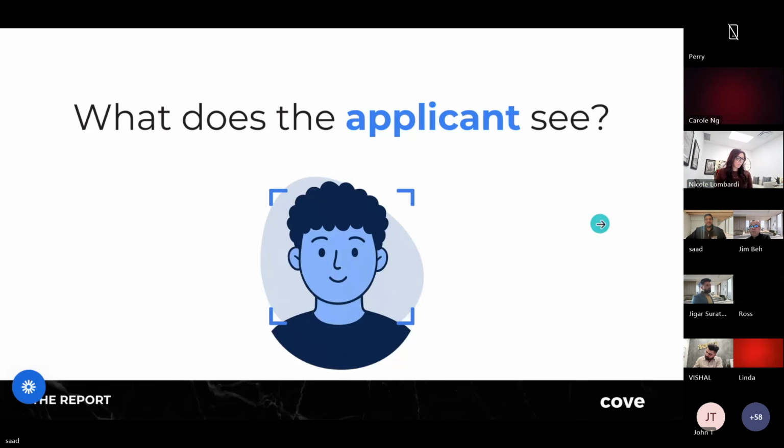Hey, Saad, one more question. Does this app tap into Open Room? Yes. So again, I'll show you exactly in the background section of the report. We tap into Open Room, CanLII, Souk. If there are any ongoing cases or previous cases that were public records for LTB eviction history, we will notify you on that section. Great. Thank you.